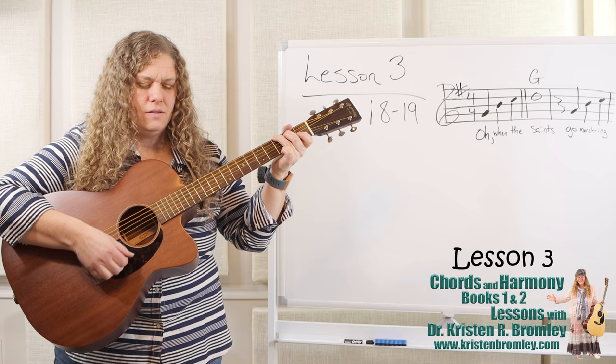On to page 21 now. Take a look at 3/4 time in a strumming pattern for that one. This is the first time that we've done a strumming pattern in the time signature of 3/4. So this is the first time we've done something in 3/4, minus going back to the first lesson where we were practicing just strumming and rhythmic figures. And this strumming pattern is a lot like the one we were just doing, just take off the last beat. So down, down, up, down, down, down, up, down.